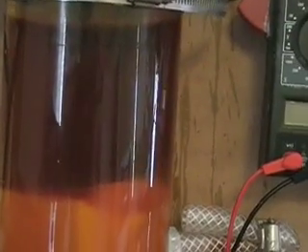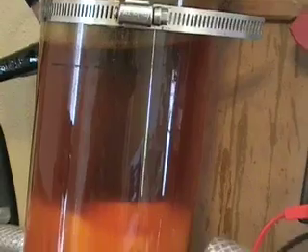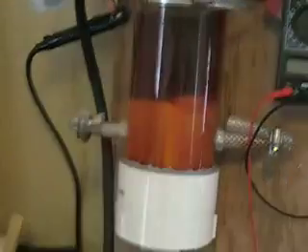I let the cell run for about 45 minutes to an hour, then I let it sit. I did my graveyard shift, came back, slept, and came into the lab. I wanted to show you something pretty interesting - instead of the dark pee color, this now looks like what I got on that other video where I tested salt, baking soda, and NaOH. There are obviously some impurities. I charged up the battery and here's what we're going to do.